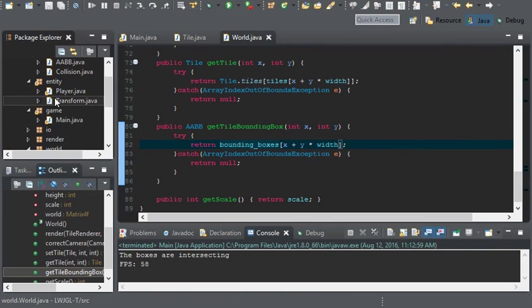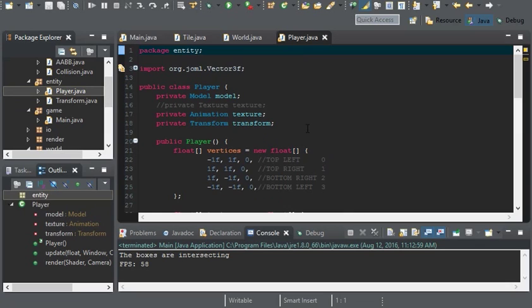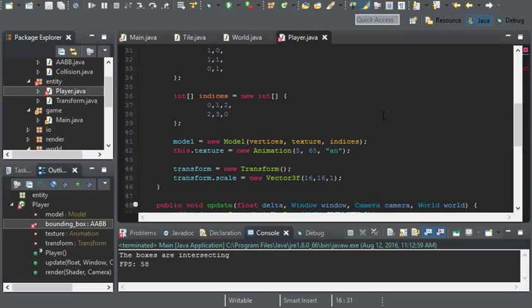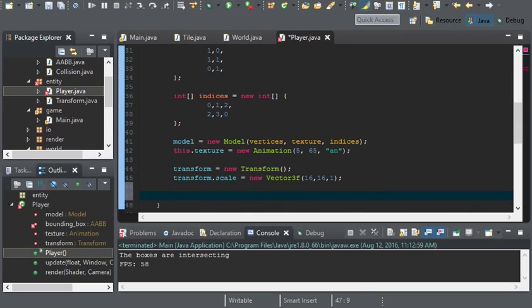we can go into the Player and create a bounding box for the player. So the bounding box will equal a new AABB.